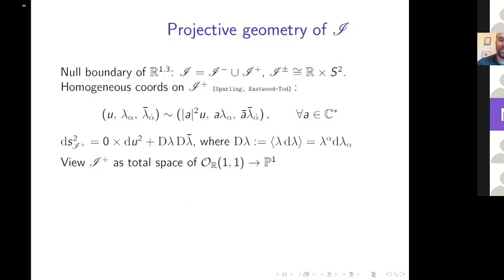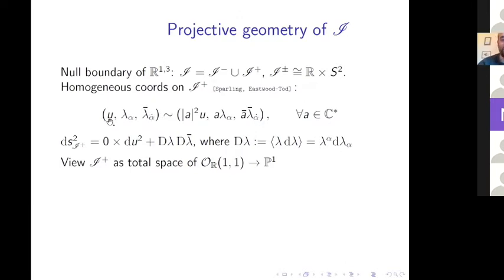So if scri plus or minus has the topology of a light cone, that means it's like R cross S2, but we can always identify S2 with the Riemann sphere, CP1, and then we can describe it using homogeneous coordinates. So let me call those homogeneous coordinates on CP1 lambda and lambda bar. They're homogeneous coordinates on a one-dimensional complex projective space, which means I need 2 of them. So I organize them into an SL2 spinor pair and its complex conjugate. Complex conjugation interchanges SL2 spinor representations. So I have an undotted index for my holomorphic homogeneous coordinates and a dotted index for my anti-holomorphic homogeneous coordinates.